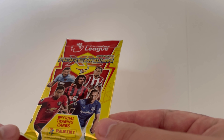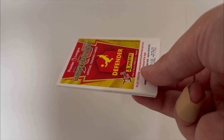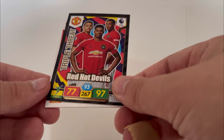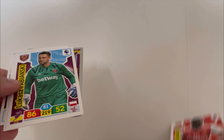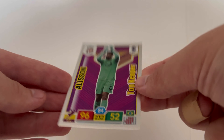For a bit of nostalgia — is that Gilfie Sigurdsson? Oh dear. I still collect Adrenaline, by the way. I have almost finished this season's lot — I've got all the base and all the foils, just waiting for limited editions to come out. I'll do a collection update video at some point. Red Hot Devils — boo, who cares, it's a nice card. I've got Ainsley Maitland-Niles, Lukas Fabianski, Connor Wickham for Palace, Ben Gibson for Burnley, and Alison for Liverpool.